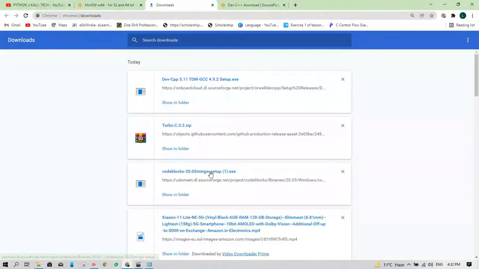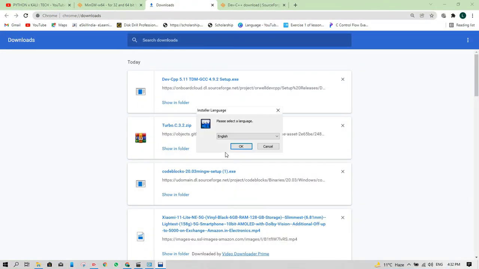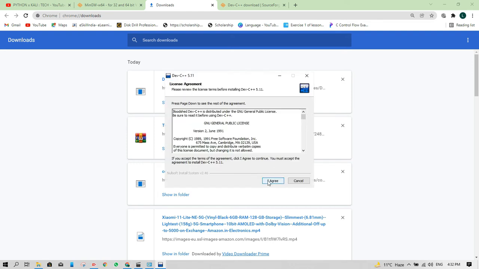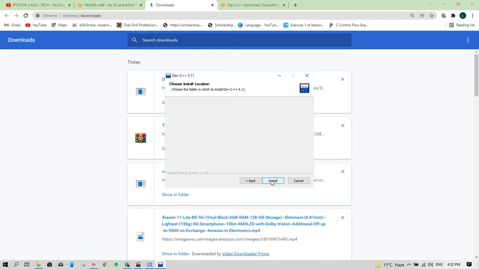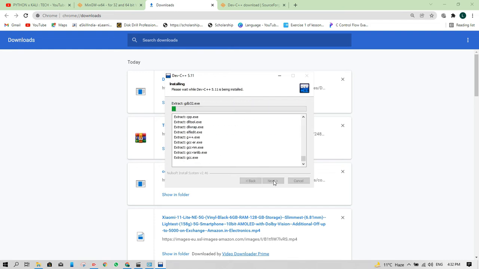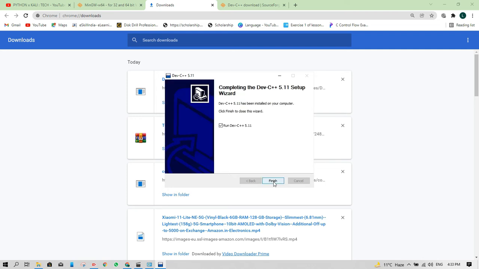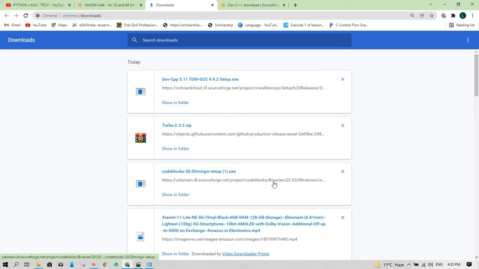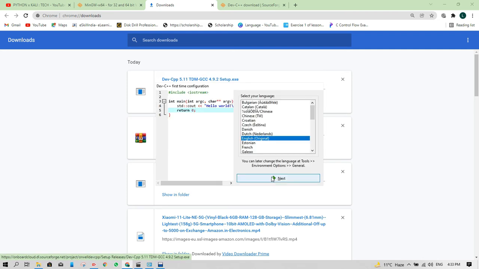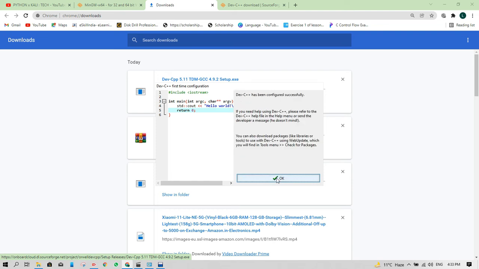Now click to install. Okay. I agree. Next. Install. Now the installing process starts. After that, click on finish. And start. Select language. And next. Next. Okay.